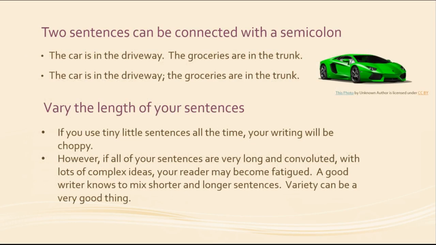Two sentences could also be connected with a semicolon, and I could say that this is my car, but it's not. The car is in the driveway, period. The groceries are in the trunk. So we have two separate independent clauses, and then we can combine them together with just a semicolon. The semicolon has more power than a comma, so it's allowed to connect two sentences together like this.